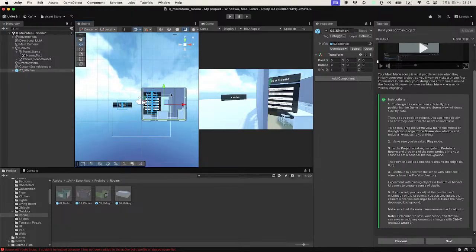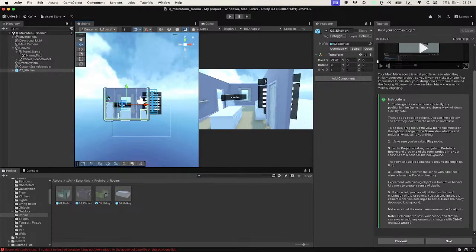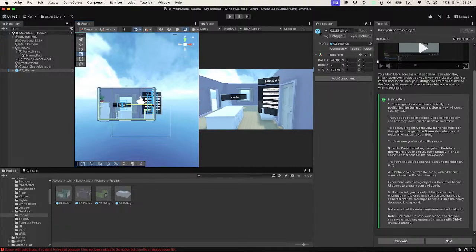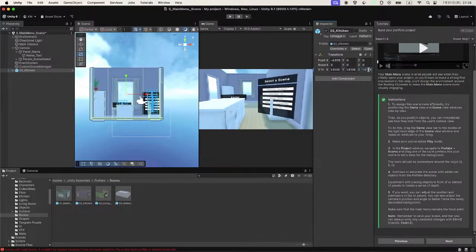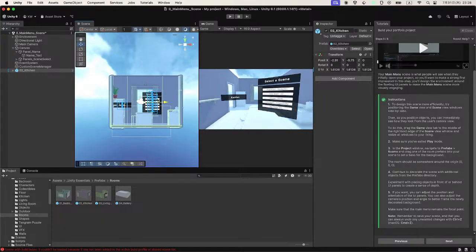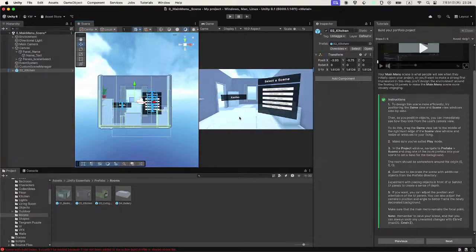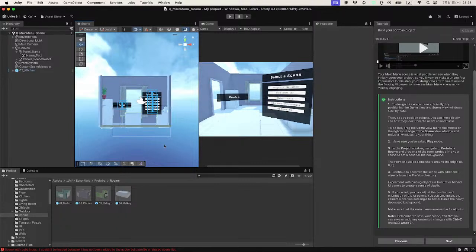So I will use the scale tool, scale, and I copy and move the positions like this. Not bad. And save it.